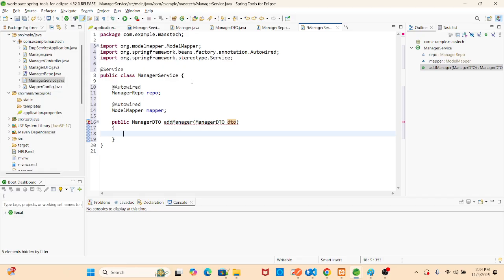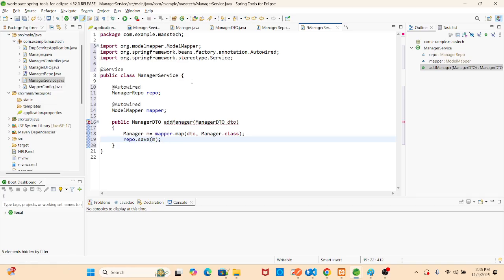Next, as we know, for the adding part we have to go from DTO to entity. So first we'll take this object here. How will the mapper go there? Mapper dot map. First we are converting the DTO into the entity. My entity name is what? Dot class. Here you will get the data, and that data will be stored into the manager, because we want the entity, we don't want the DTO here. It will map all of the things. And here we'll use repo dot save, and we'll save this entity.